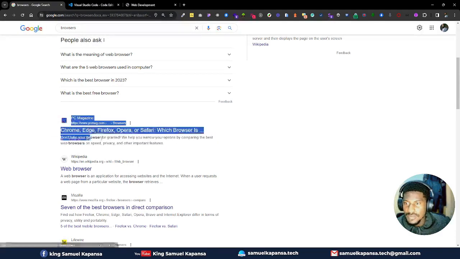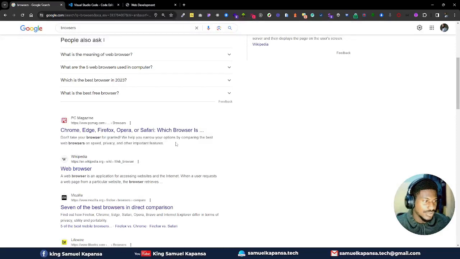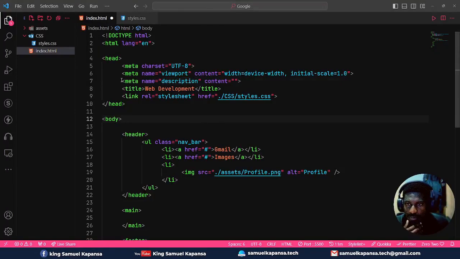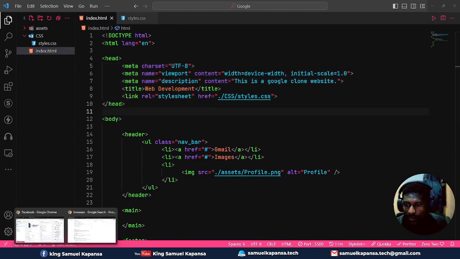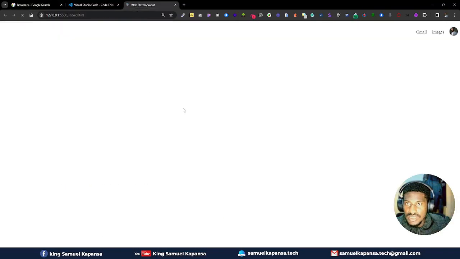Okay? So when you go back to VS Code, that tag there explains what the user will be able to see on the supporting paragraph, right? So if we say this is a Google Chrome website, this text that we've written here is the one that gets to be shown, but you can't see it in the body.